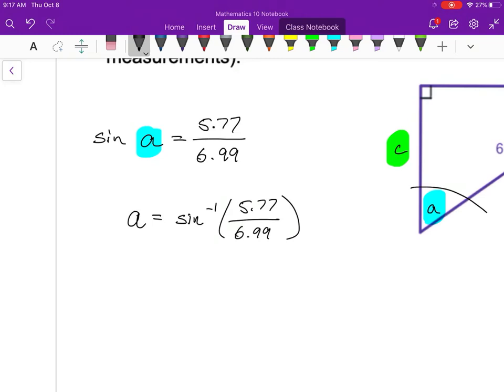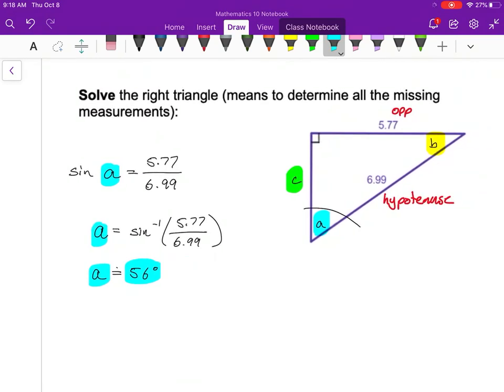I'm assuming we've seen and practiced some of those things from the last lesson. And so then I go to my calculator, make sure it's in degree mode, and the inverse sine of all of this comes to about 55.6. So I'll round it to the nearest whole number. I'll say it's approximately 56 degrees. So that angle there is 56 degrees. Okay, that's one of the three things I want to figure out.